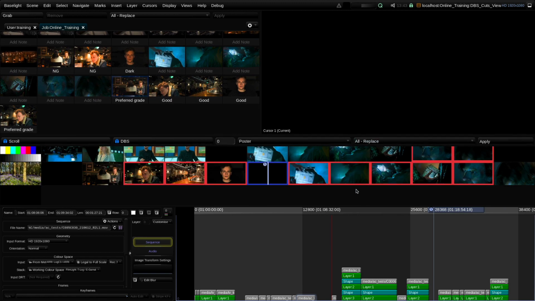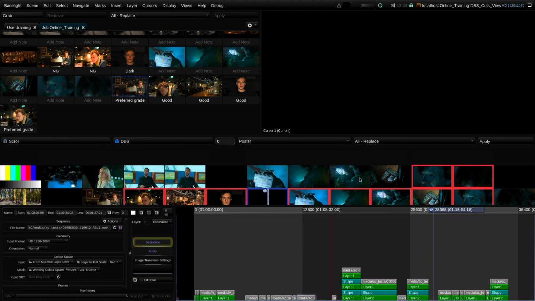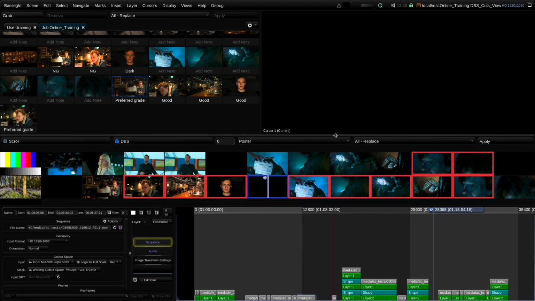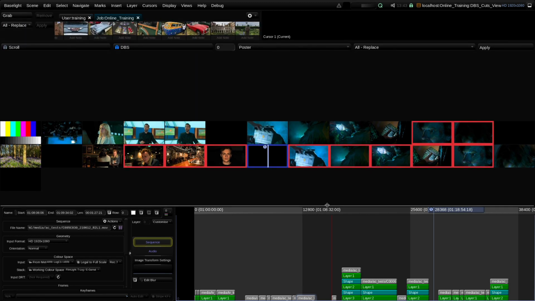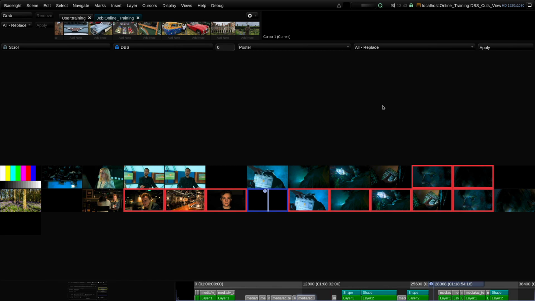splits into two rows. And in fact, if you've got a big scene, if you carry on dragging all the way to the top of the screen, it will get filled with a grid of thumbnails. This is a useful way of viewing the whole scene as a storyboard, because the thumbnails are still in time order.